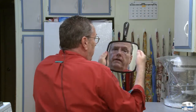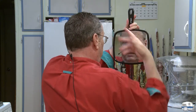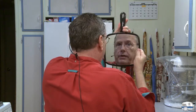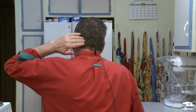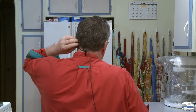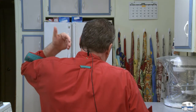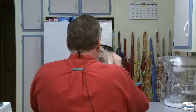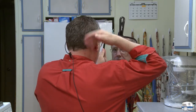And then I get in front of it, and of course I have both hands free, I can work on the back. I should show you all the way around. Check out that haircut. Not bad. No mistakes this time. No big chops, like the last time I cut my hair, I had a big chop right here. Big white patch because I had gone too close and I literally cut the hair off right down to the scalp. But this time, no chops. I did a pretty good job. But anyways, I'll work on this side, cutting this side.